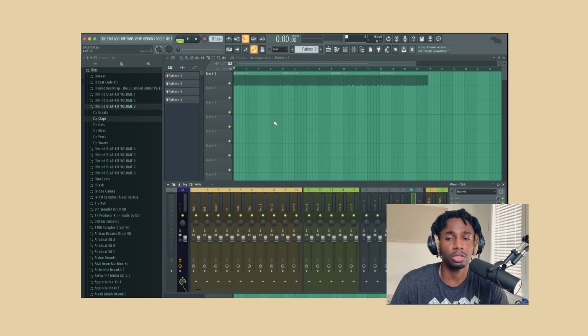When y'all start building your drums, one of the first things y'all should do, and I ain't telling y'all what to do, I'm telling y'all what I do. See this little button right here? Metronome. Right click, turn that to hi-hat.